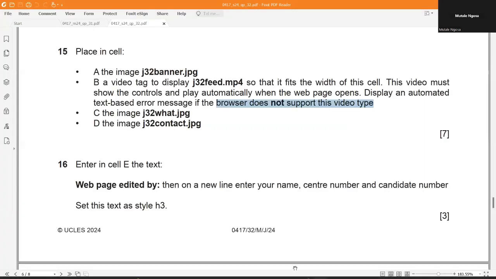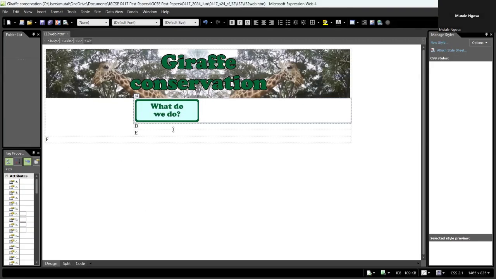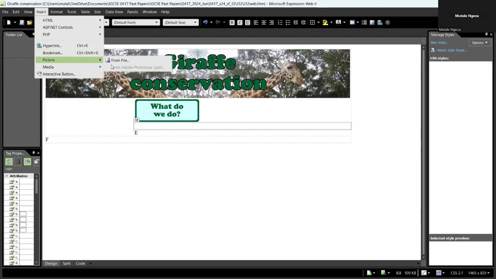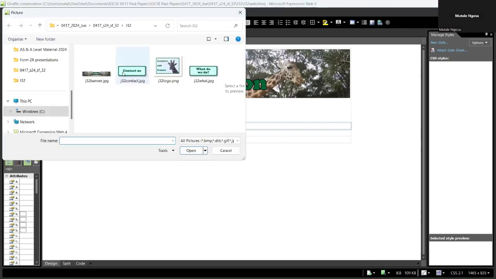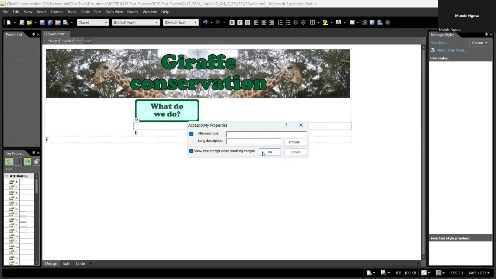In D, J32 contact. So we do insert from file contact. So insert. So alternate text contact image.